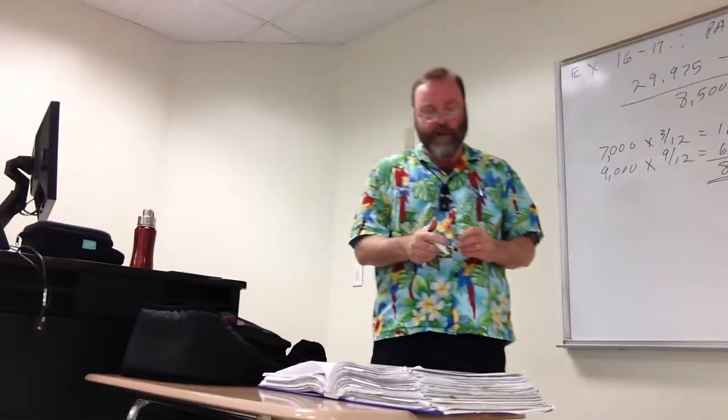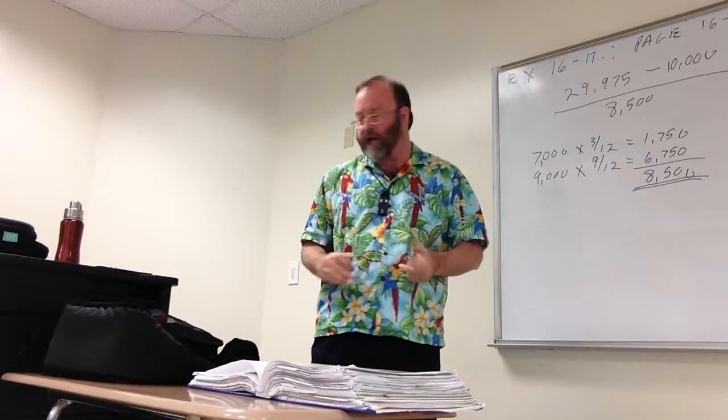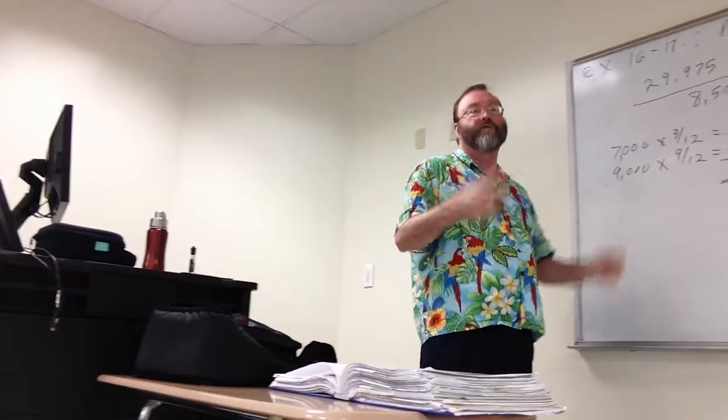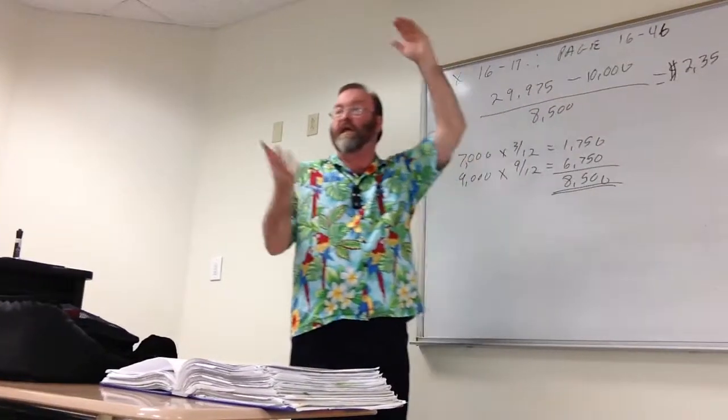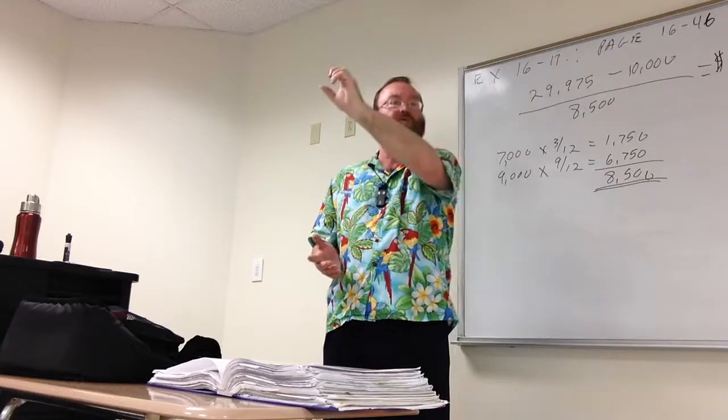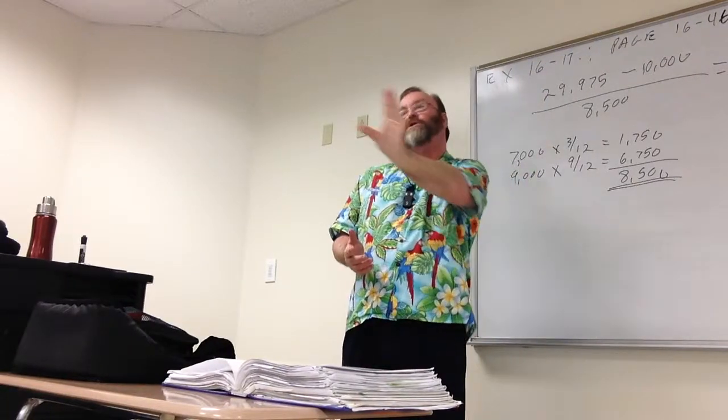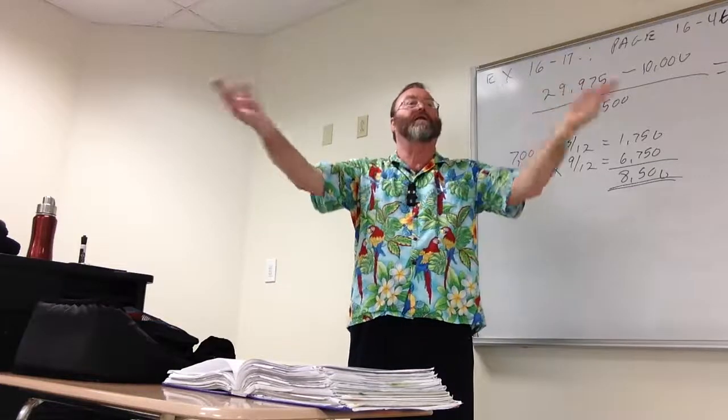Now, the only thing I'm going to mention, rather than do the next exercise, number 18, is that whenever you have either discontinued operations or, up until the end of this year, extraordinary gains or losses, you have to report this in its flavor. So you have to have net income from operations, earnings per share from operations, earnings per share from discontinued operations, earnings per share from extraordinary gain, and then net income, earnings per share. So you have to report it if there is any of that on your multi-step income statement.